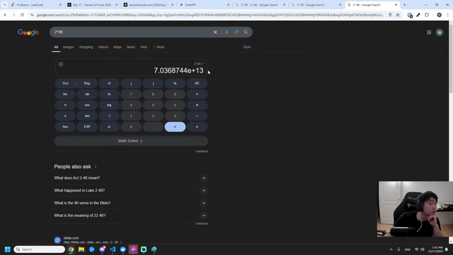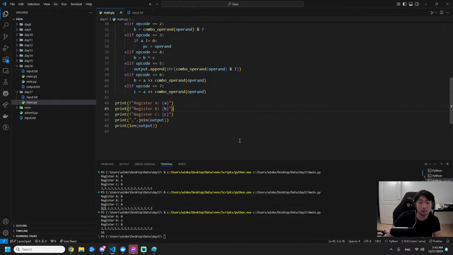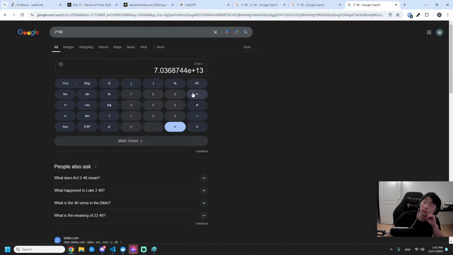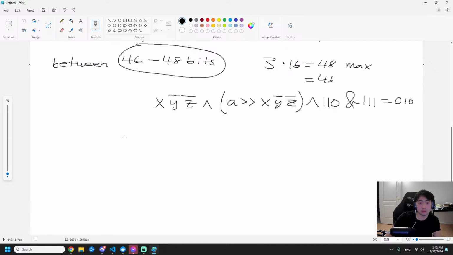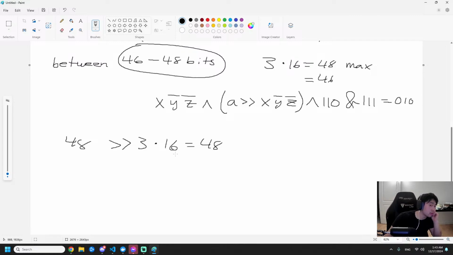That's not the lower bound then. The lower bound is what, 2 to the power 45 plus 1. It's getting right shifted 3 times 16, which equals 48. So it's 48 long, there'll be none left.